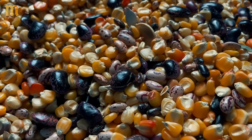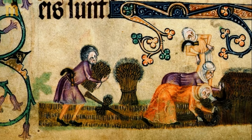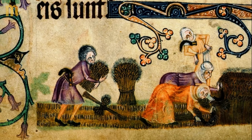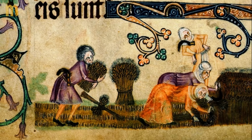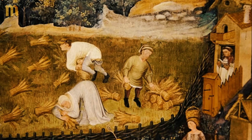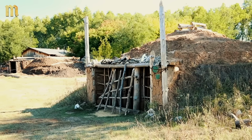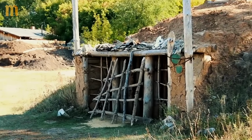Now, sun-drying grain required discipline. Instead of dumping oats or barley on tarps where birds and rodents feasted, medieval farmers built raised drying racks, woven willow poles set on adjustable tripods. As the midday sun beat down, wind passed beneath, carrying away moisture. Once grain cracked and rattled dry, they transferred it into clay-lined subterranean bins known as earth houses.